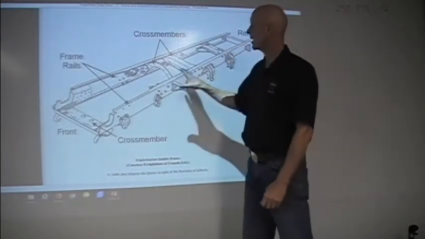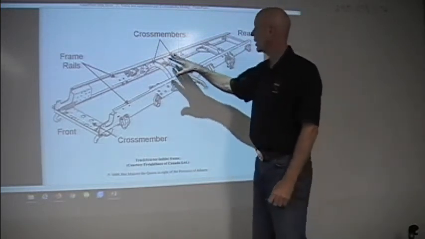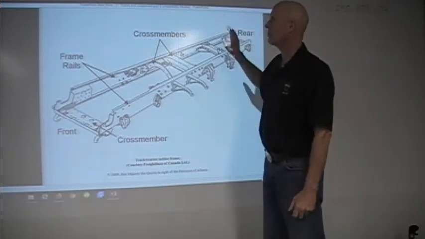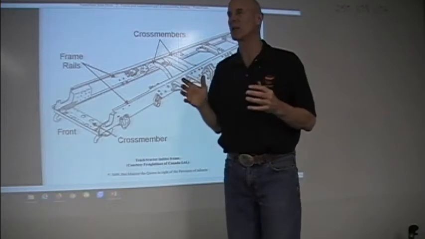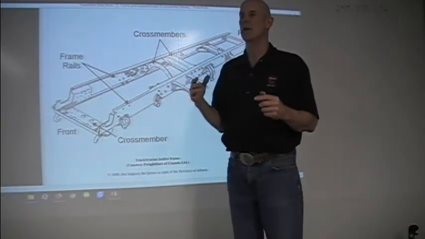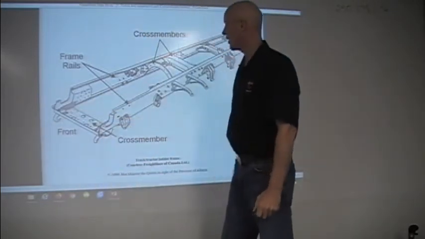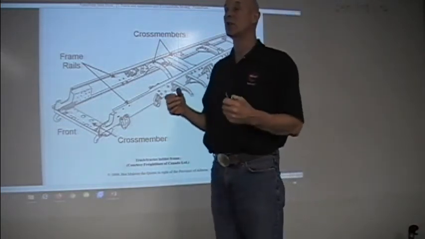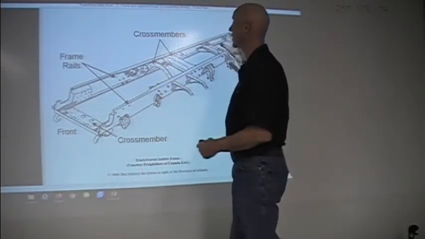So if we take a look at a C-channel frame, and again, we have our cross members on the back between our drive axles. We'll have what's called a chair. Now, a chair is bigger than a cross member, and again, it helps support the twisting and movement, the torque from those wheels, so we don't end up with cracks in the frame. And then we have our very front cross member, which supports the front of our engine. Again, that's another cross member that's usually a lot stiffer and made of bigger material than these other cross members.